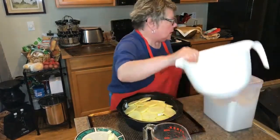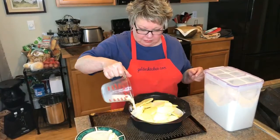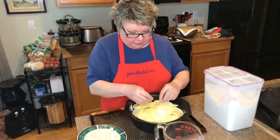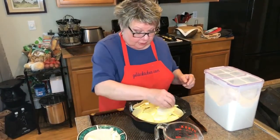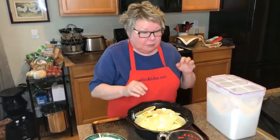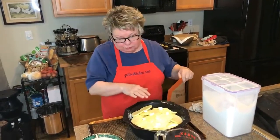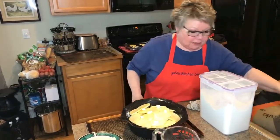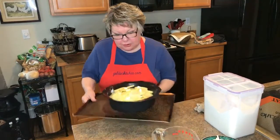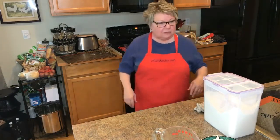I'm going to set the extra potato slices aside and do the milk over the top, then butter, salt, and pepper — and it's ready to go in the oven. I'm baking this at 350°F without the cover on top because I want them to brown just a little bit. Then I'll take my octagonal Bond mat and put it on the top. Bake for about an hour, then the last half hour add the cover — and really watch your time because it can brown too much, and everybody's oven cooks differently.